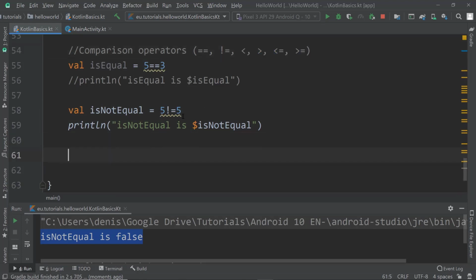So instead of creating a new variable for every single one of those comparison operators, let's just do it in the print line statement directly.